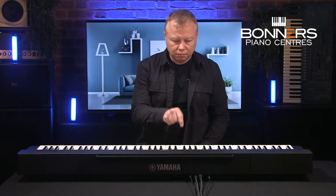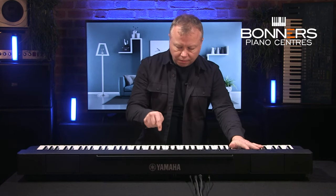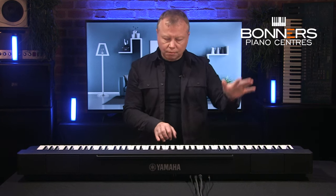So to demonstrate this, if I first play a note in a staccato fashion without any other notes being pressed, you'll only hear the resonance of the one note that I strike. Now, if I hold down a bunch of notes in the lower register and play the same staccato notes, you will also hear the simulated sound of the undamped strings in the lower register resonating. So VRM is a feature that was usually only ever found on more expensive premium range pianos, but Yamaha has included it on the P225, which is a really welcome addition.